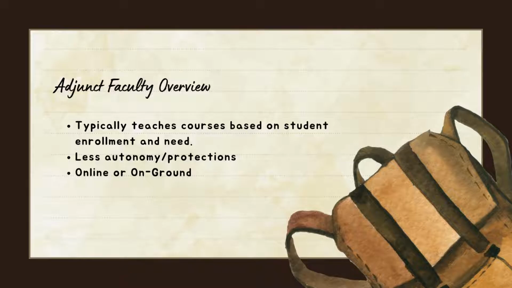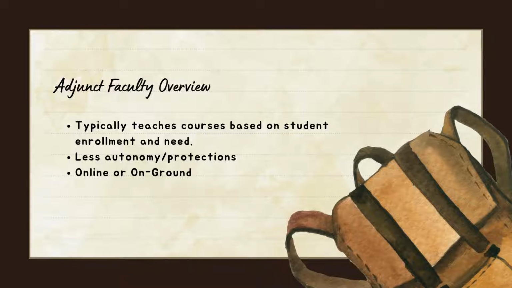So first and foremost, adjunct faculty are really hired to fulfill usually some type of hiring needs, obviously. So typically, full time faculty at an institution are given the choice of the course that they want to teach. And then the courses that they don't want to teach tend to be handed out or at least assigned to adjunct faculty, which means that you don't always have as much say over what classes you get assigned to. There are some institutions that give you the chance to really decide and pick what courses you want to teach. Other ones just kind of assign you the course based on the need and the student enrollment.